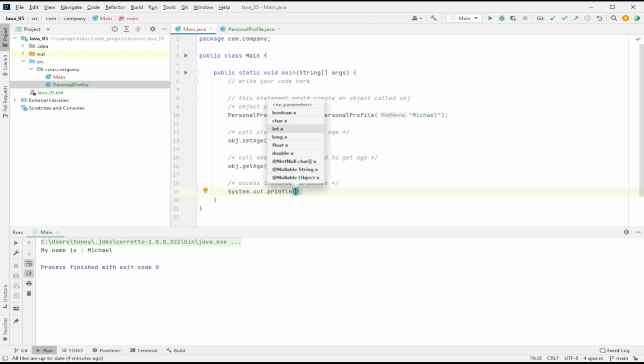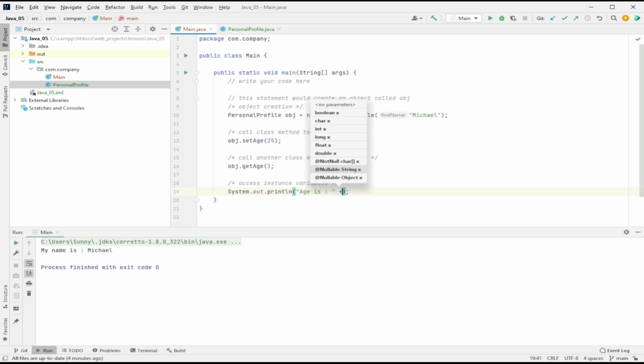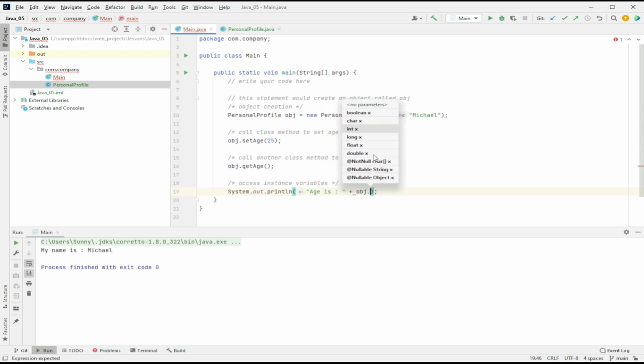System.out.println, age is, obj dot personAge. Let's run this time.